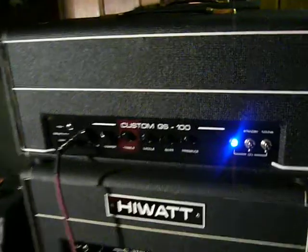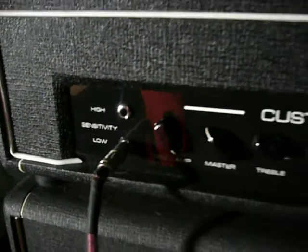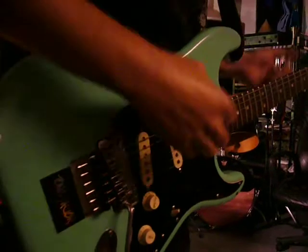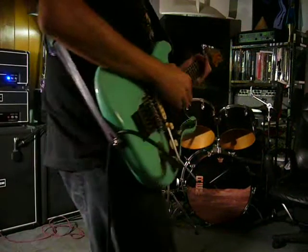We're playing it into the George Scholz custom GS100 high gain head, but I'm running it into the low input so that we're using mostly the gain from the pedal. We wanted to hear the absinthe in its glory, so we're hanging. George is hanging with the beautiful Schecter and the beautiful Tiger, and we are going to make some music here. It's a clean sound for you.